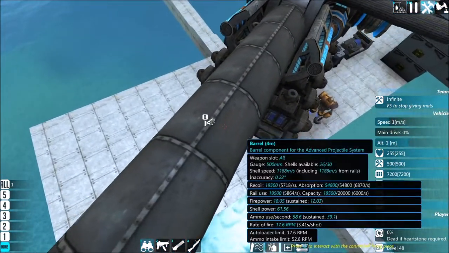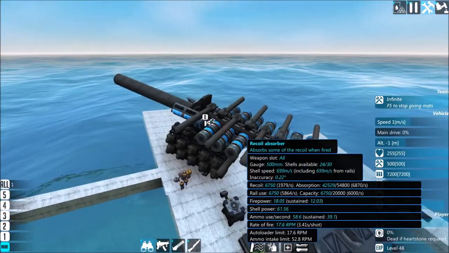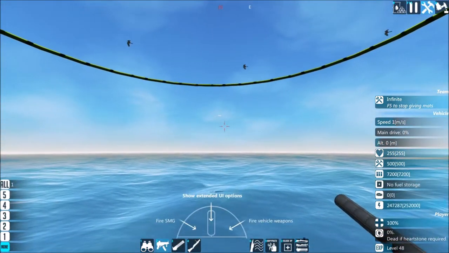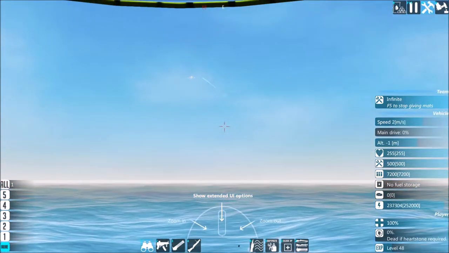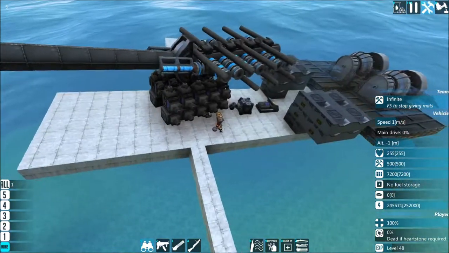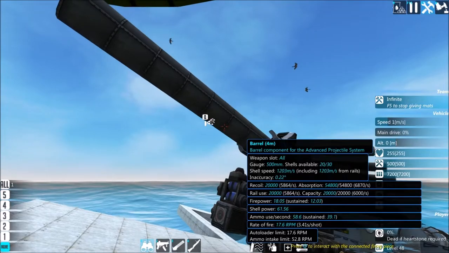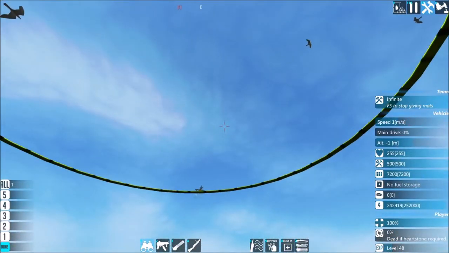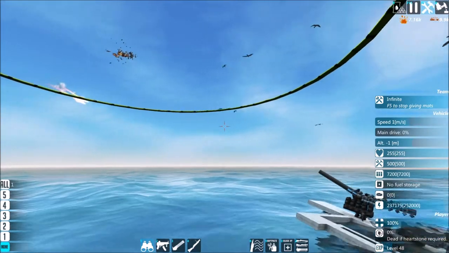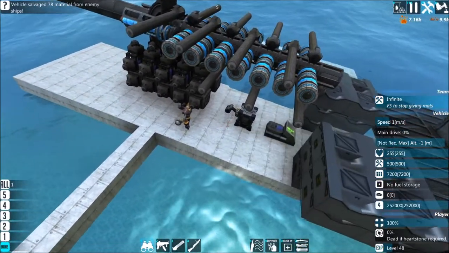Why are you so inaccurate? I keep doing that. What's the shell speed? Really fast. Why does it look so slow? That's what I want. When it does hit, it does that. But why wasn't it hitting?